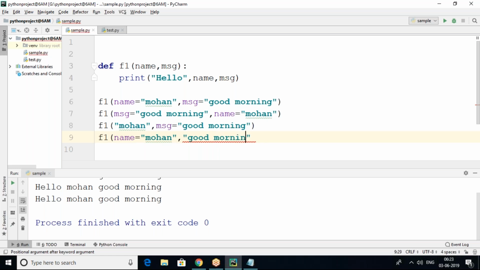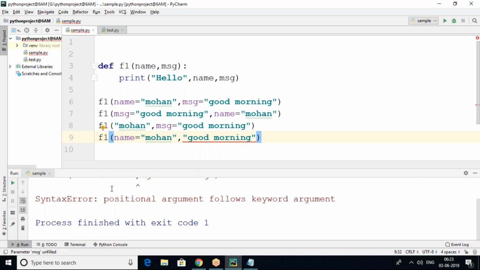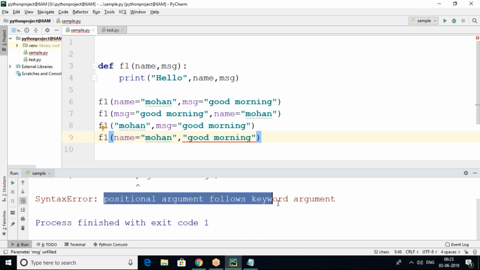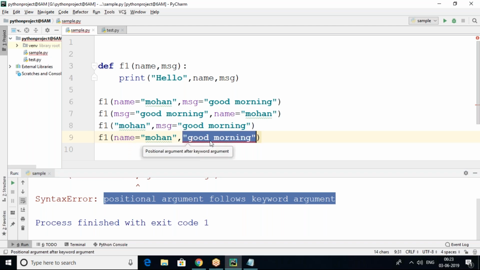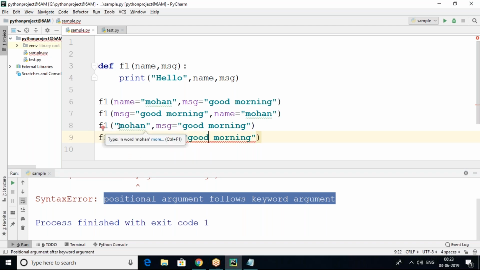Now the error is coming: SyntaxError, positional argument follows keyword argument. So we can work with both simultaneously, keyword as well as positional arguments, but you must pass positional arguments first, then keyword arguments, like this.